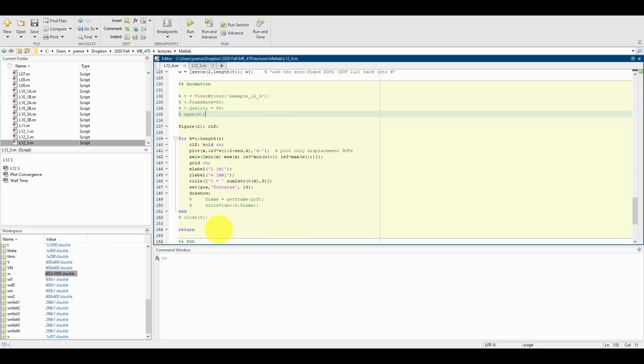So I'm going to plot this as an animation. So it's going to be my deflection over time. And keep in mind what I'm doing is I'm only going to plot the vertical translations. So I'm only plotting the odd values of W here, since the even are going to be the angles, which I can't really reflect well graphically. But I'm going to plot how much each node has displaced vertically at every point in time during this animation. And it's not going to be to scale, but we're going to see what the scale is once it's animated.